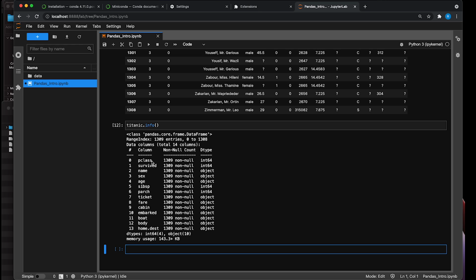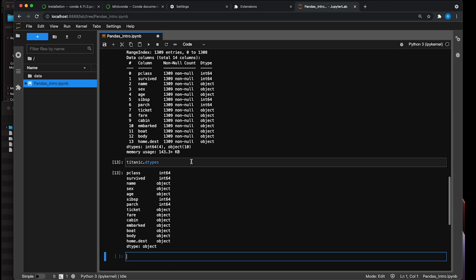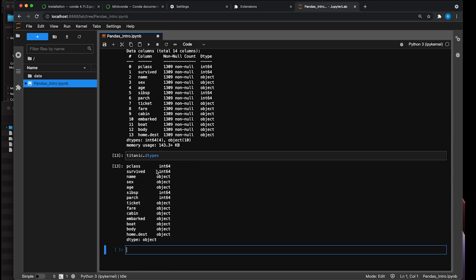So the column P class was an int64, and we had 1309 non-nulls. If we just wanted to have the data type, we could type in Titanic.dtypes, and it's going to give us a list of the columns with their corresponding data types.